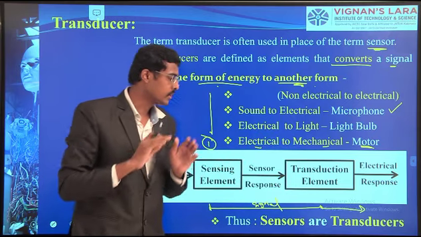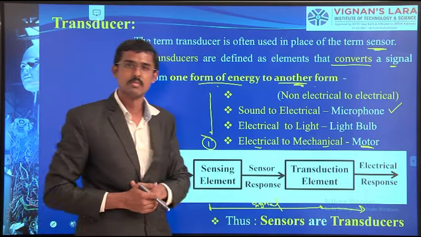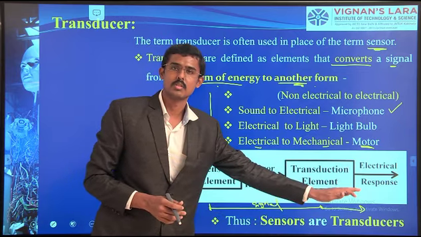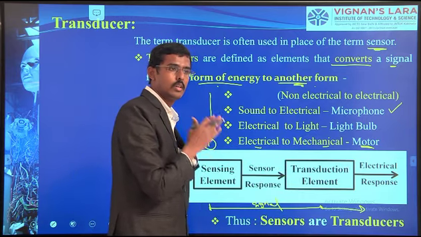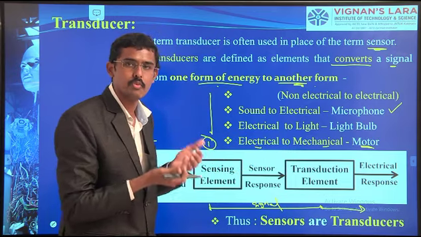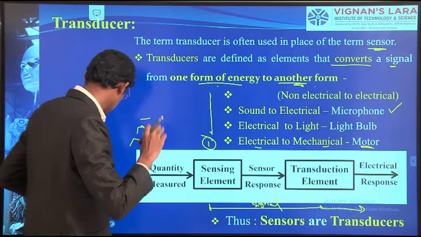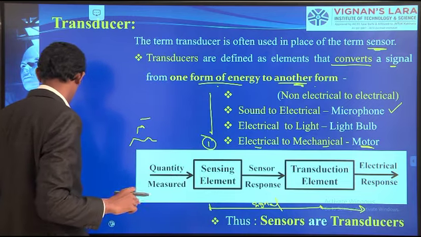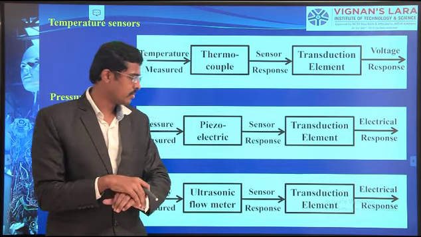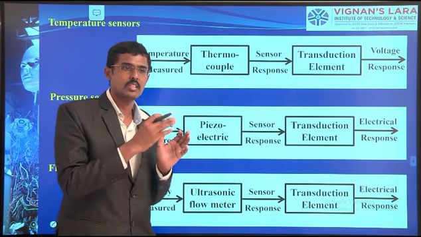Therefore, I am telling you all the sensors are named as transducers. Thus, the sensors we are naming as transducers. Whatever is available is to be sensed, and it should be converted to another, useful form. Then only can we use it. Right? Therefore, the sensors are transducers. Right? A few more examples I am giving here for sensors and transducers.